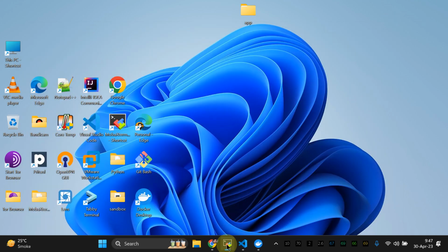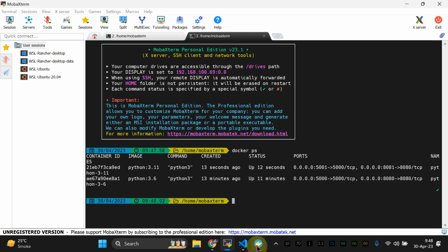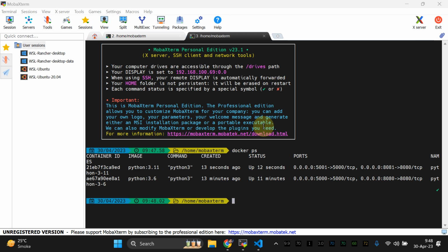That's it. So what I'm going to do, I'm going to take a new shell, right? So if I do docker ps, you will see two environments are already running, Python 3.6 and Python 3.11. So simply I'm going to take a shell. For instance, I'm a developer developing an application. I want to test on this version. So simply I'm going to type the name of this container, right? Python 3.11, type bash, and I will be inside this container.